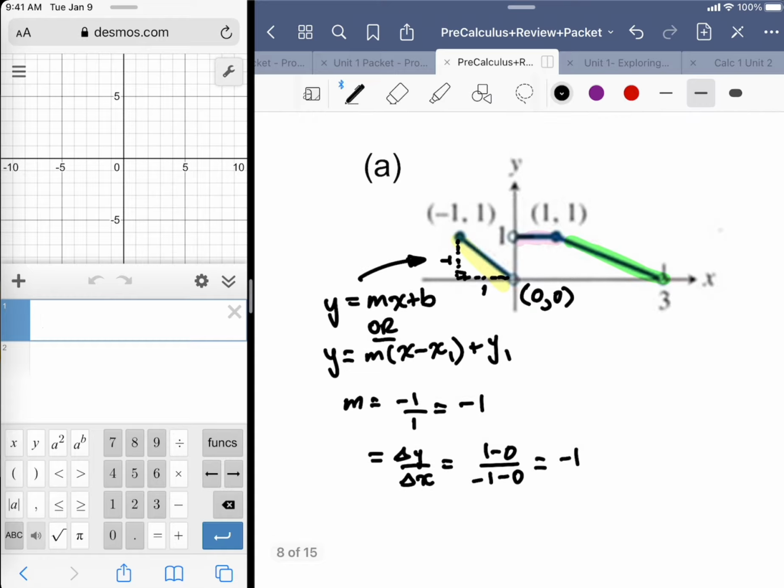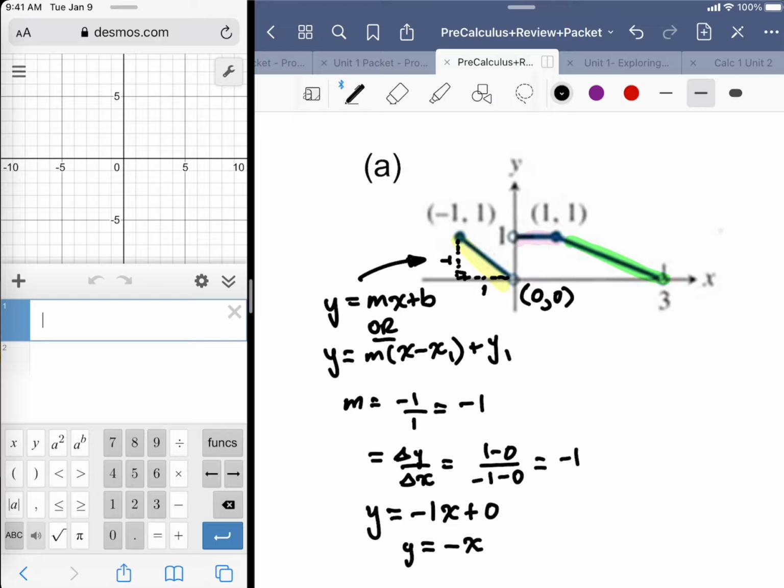All right. The y-intercept is 0, goes through the origin. Even though it's an open circle, it still trends towards the origin, so we can pull the y-intercept from that. All right. So I could say that the equation of this piece is y equals negative 1x plus 0, or just y equals negative x. We'll worry about domains later.